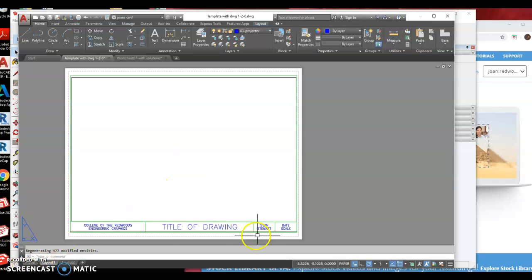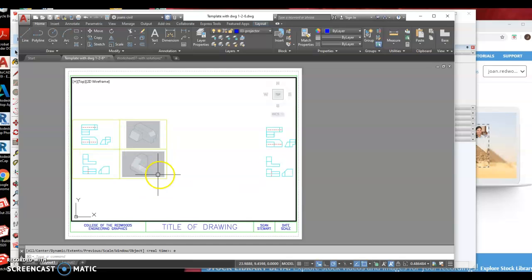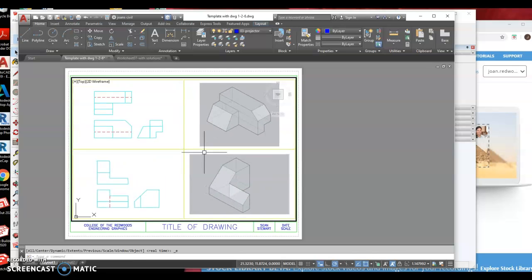And here we are, and we have someone else's name in there, but that's okay. Double clicking in the viewport to activate the viewport, and then I'm going to type Z, enter, and then E, enter, which is zoom extents, and I'll say, oh yeah, I got some trash over here because I was moving. So we can double click the middle mouse wheel or hit Z, enter, E, enter. So now it's zoomed in max, but it's centered overall.